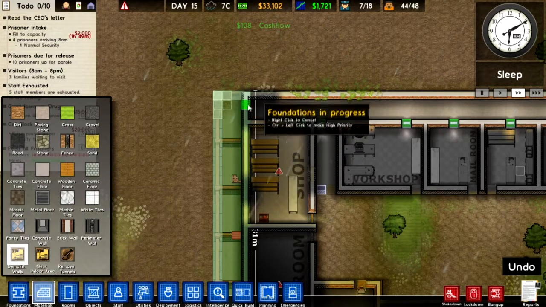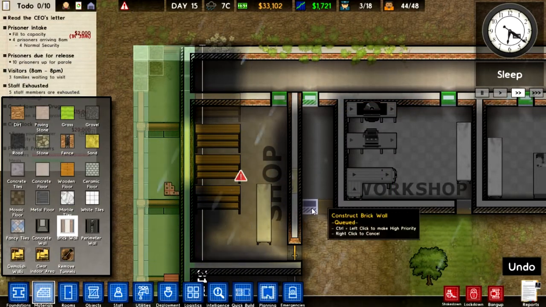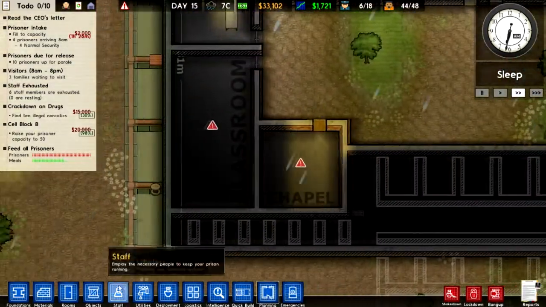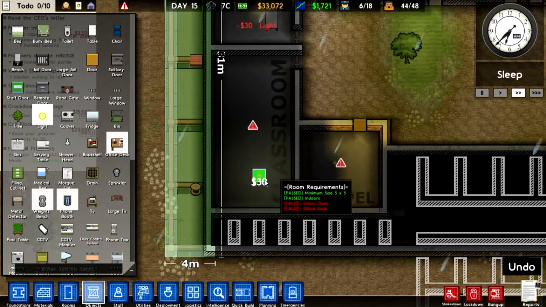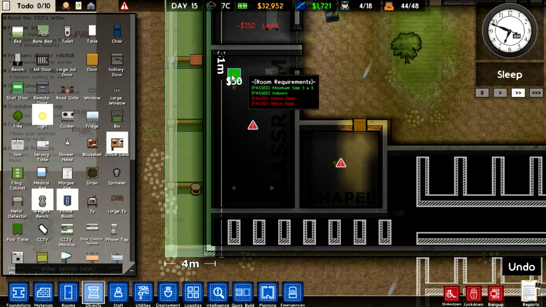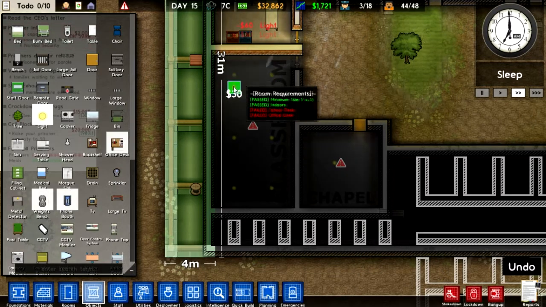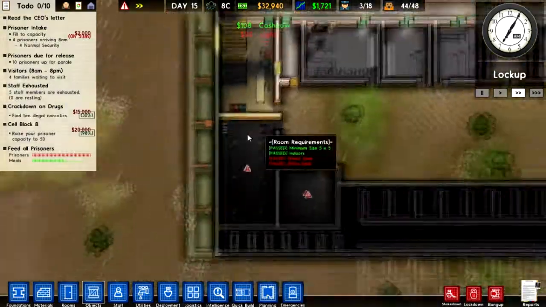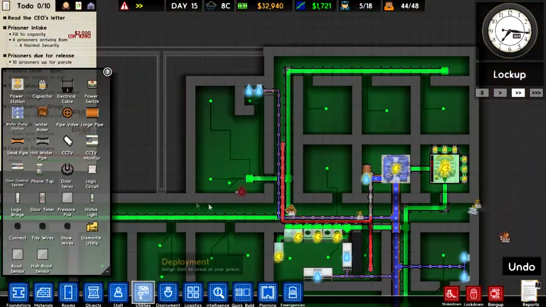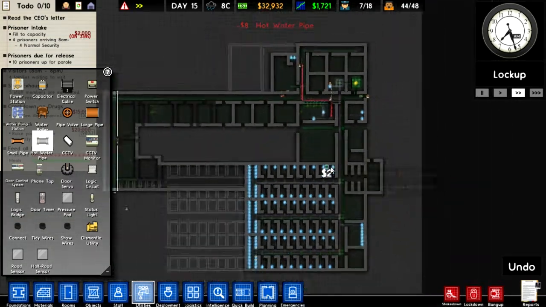And now, to finish that off, we'll just demolish those walls. And continue giving all of our guys an absolute nightmare of building responsibilities. But that's alright. So now we've got more hot water coming all along the way.